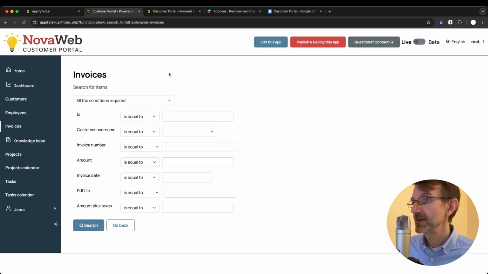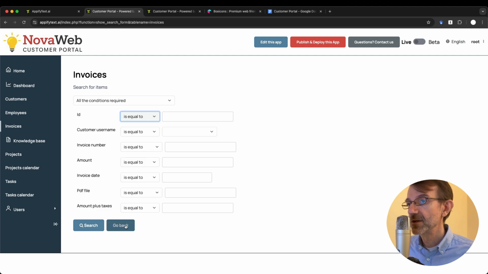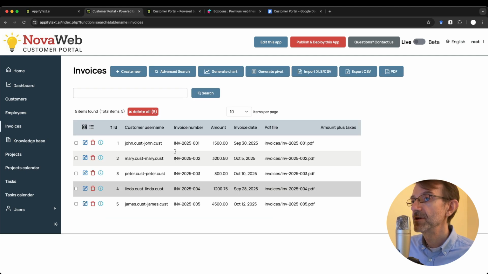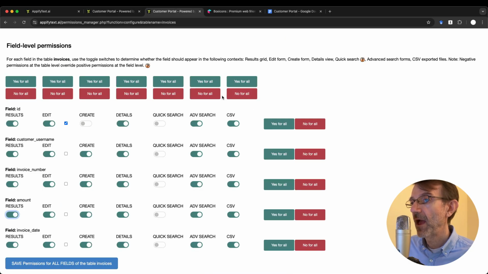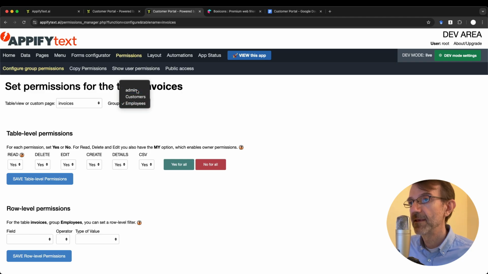Then we have advanced search. So for each field, very granular, we can perform a more precise search. And finally, we have quick search. Quick search means if you add something here, we can do an example with admin.